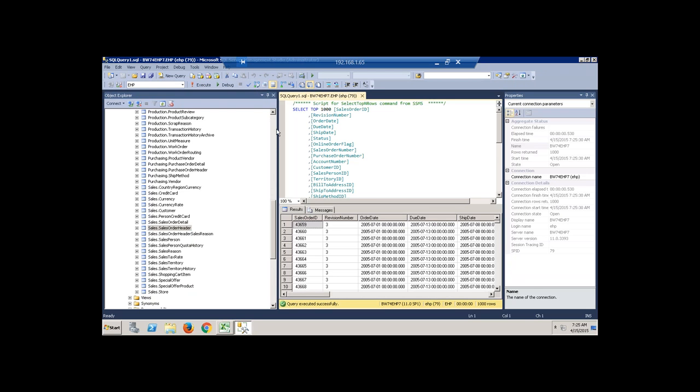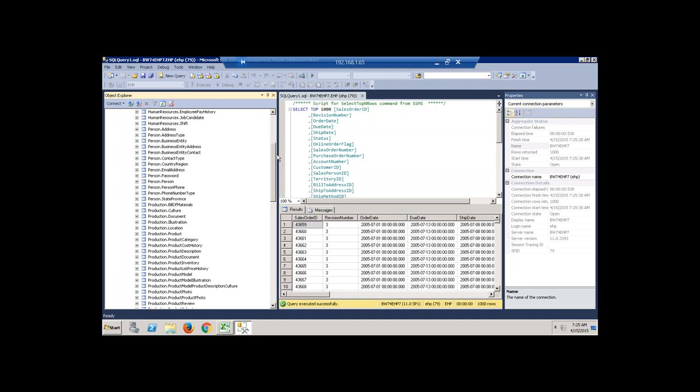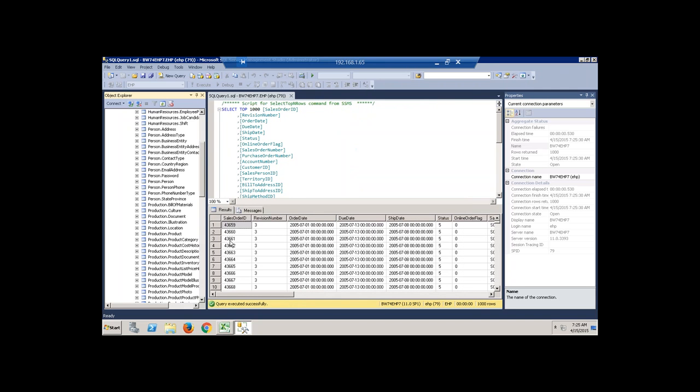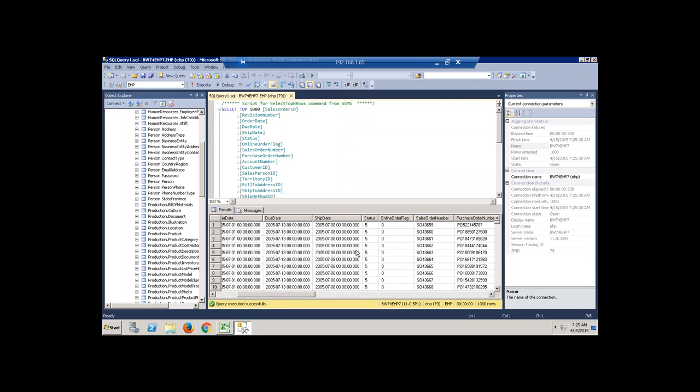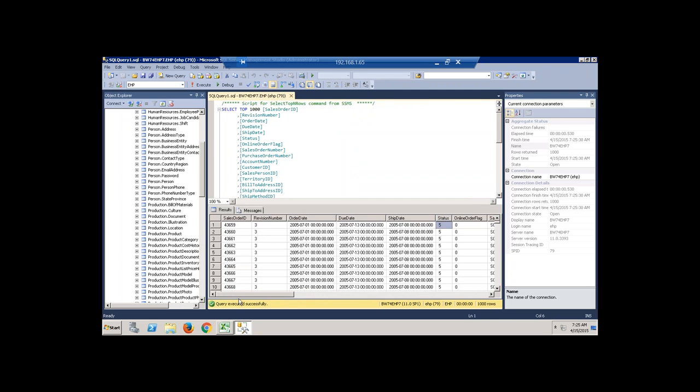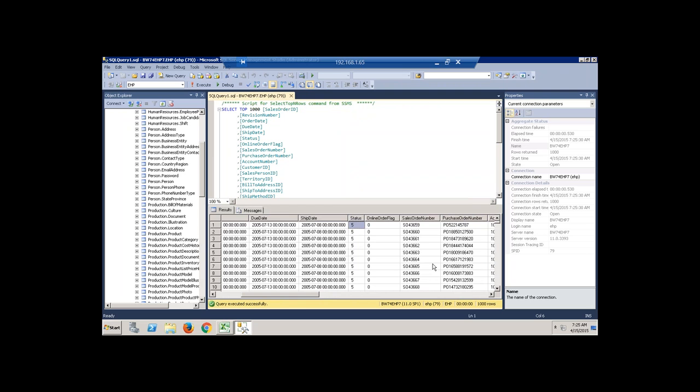I've got these columns here: sales order ID, then the order date, due date, ship date, and then status, but status shows some number, like 5. Then the sales order number.